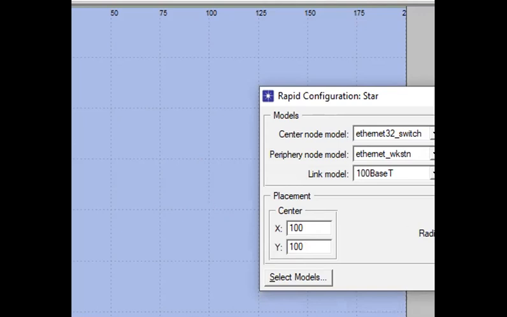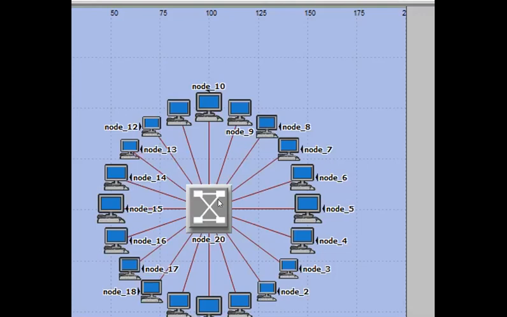So if I select OK, you can see the switch. This is like a reference point. Exactly, we can select this reference point at the middle point of the 200 meter by 200 meter XY dimensions. Now, as we know, the total number of nodes is 20, and we have a centralized node that has a switch. So all these nodes are connected with a single central node switch. Let's suppose, how can we simulate?